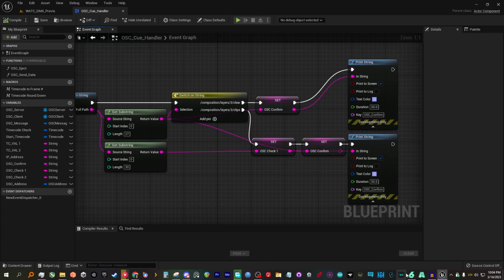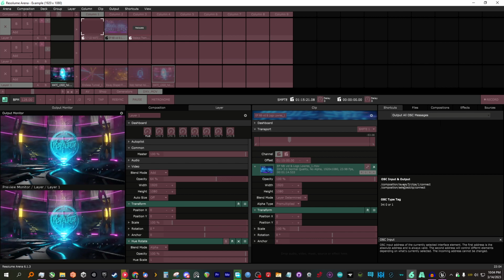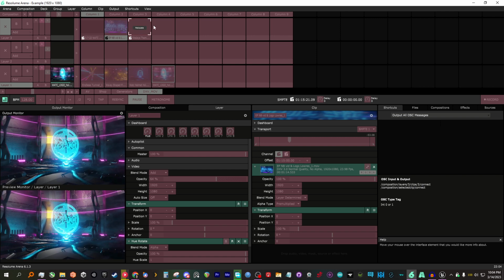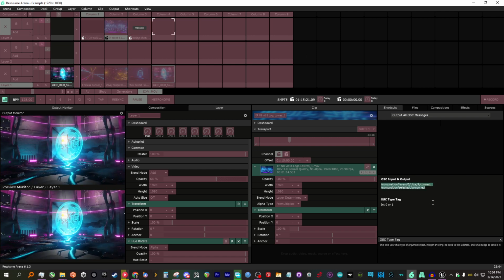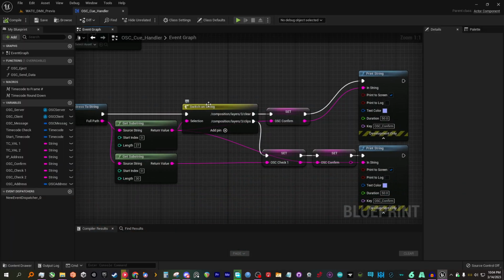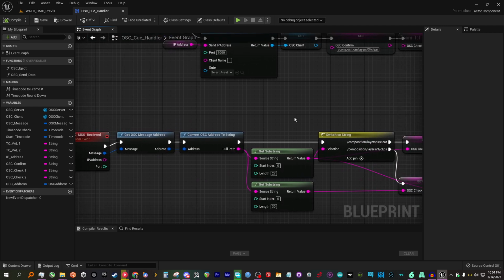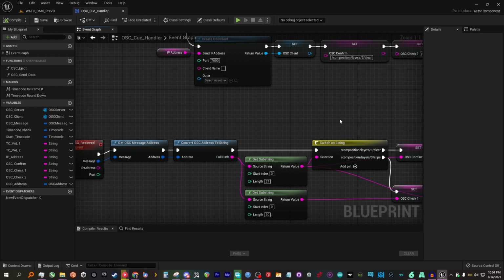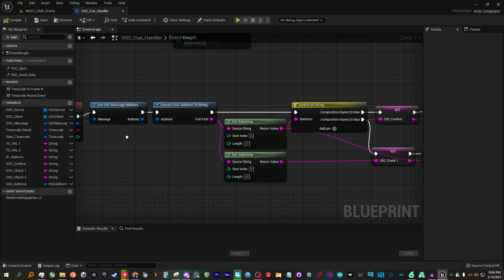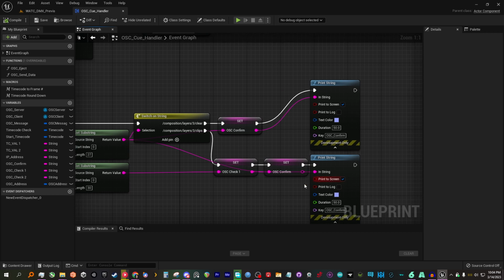The whole string, if I go to Resolume and show OSC shortcuts, is down here. So this is composition layers 3 clips 1, and then we have 2, 3, 4, and I don't care about the specifics of what this is, because this part is checking to make sure that these are the incoming messages from Resolume. I have Resolume set up so that when Unreal sends a message, Resolume sends a message back. That is a confirmation check to make sure that Unreal knows that Resolume received the message. And then I'm just doing a bunch of printing here.